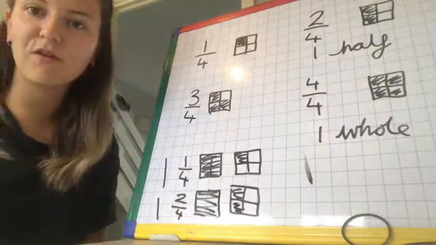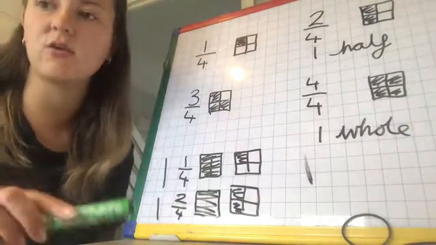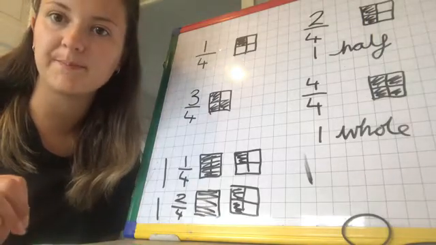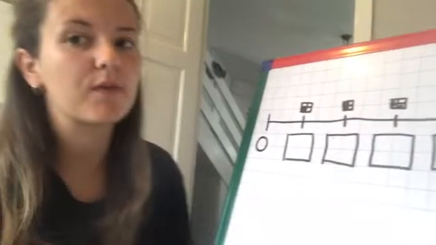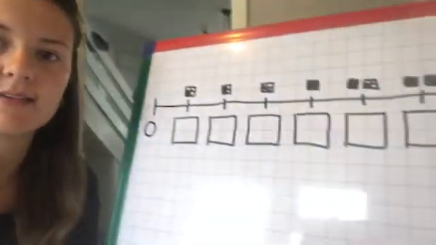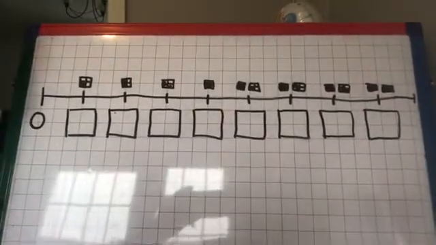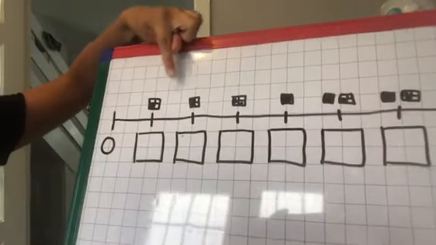Okay, so the first activity I would like you to complete is the one I'm going to show you in a minute, and you're going to have to finish off the number line. Okay? Okay, so here is your first task. I would like you to make your very own number line of counting in quarters. Now, you can do it exactly like I've done here, but I would like you to carry on until you get to the number 3.